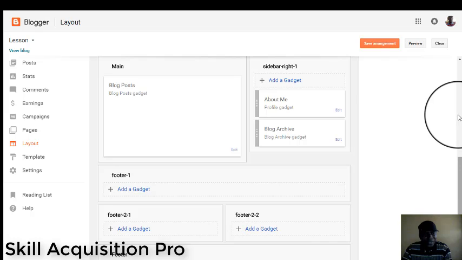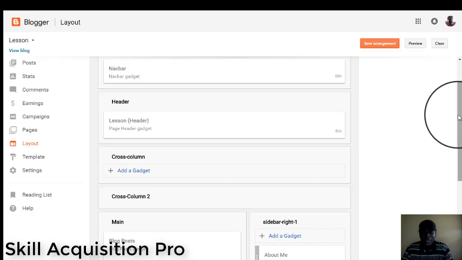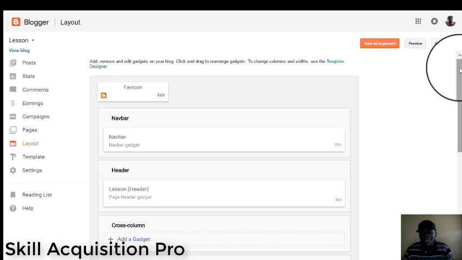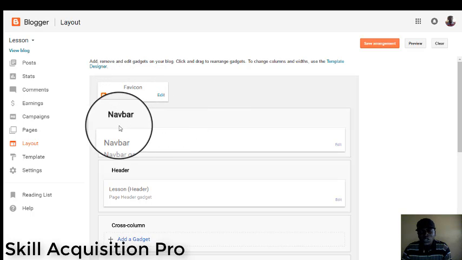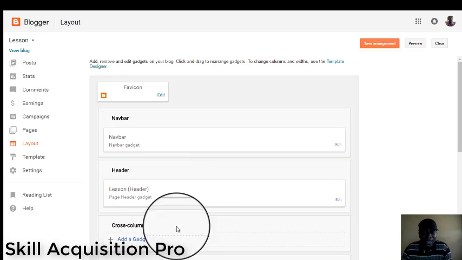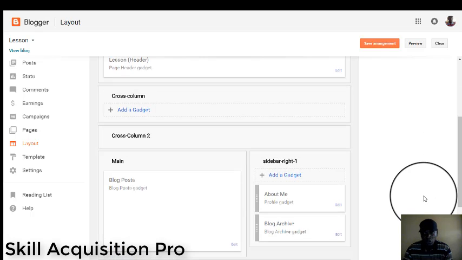This is where we arrange and create so many things in formatting our blogs, and we're going to be discussing this. A lesson has been packaged for this, and we're going to be producing the video where all these items will be explained. We're going to explain what a favicon is, what your navigation bar is, what a header is, and so on. We also discuss many of these items. You need to know what they are and what they are used for.